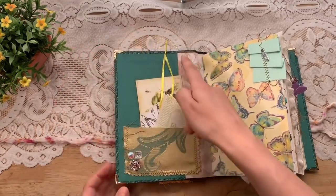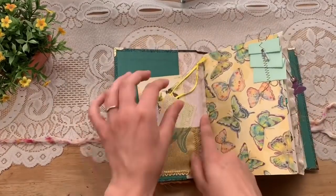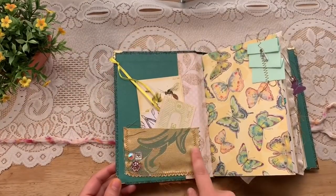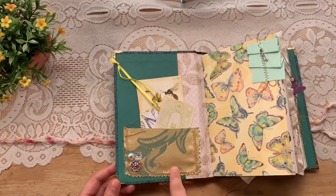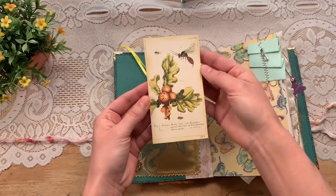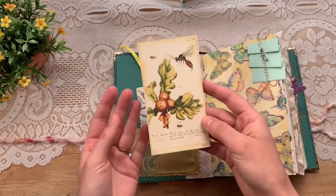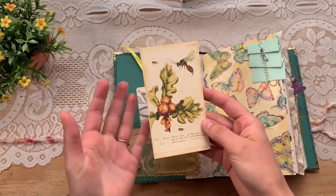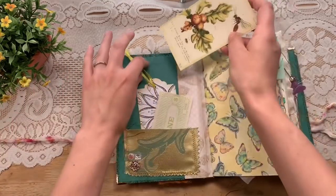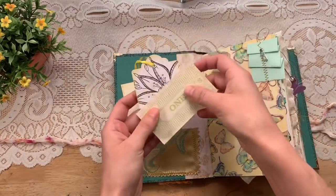I left the original end papers because they were in great condition, but I needed to cover the spine so I glued down some paper from Design Lover Studio. In the middle I have a fabric pocket — Joanne sent me this upholstery fabric — and in the pocket I have one of Mrs. Cox's journal cards. A lot of them are public domain, but I love how she puts them together, cleans them up, and has different sizes. This is the second time I've purchased from her and I've been extremely happy both times.